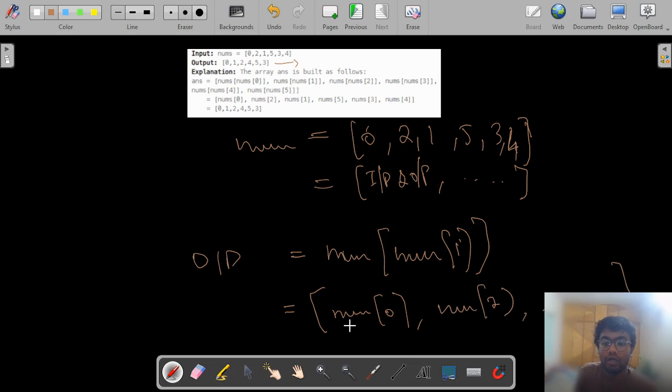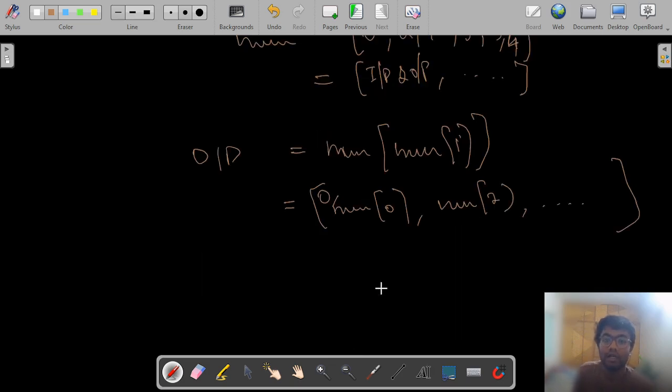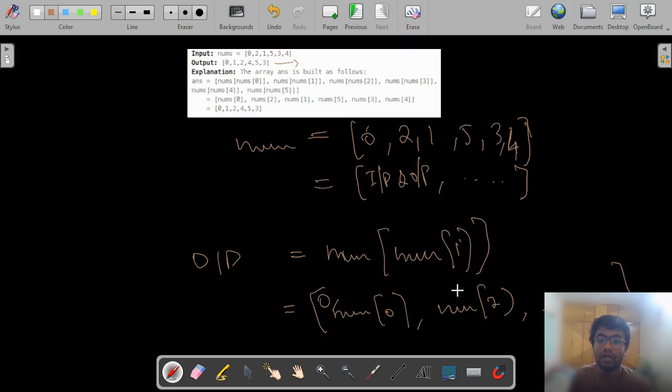So we somehow need to store both of these values, that is 0 comma nums of 2. This is the input and this is the output.